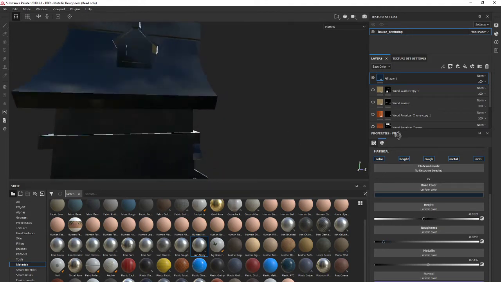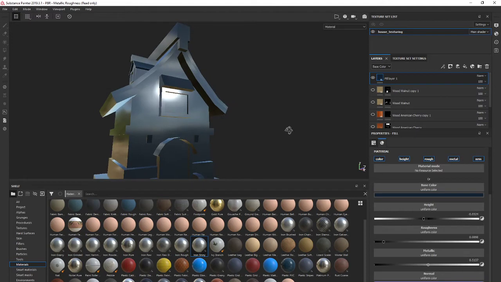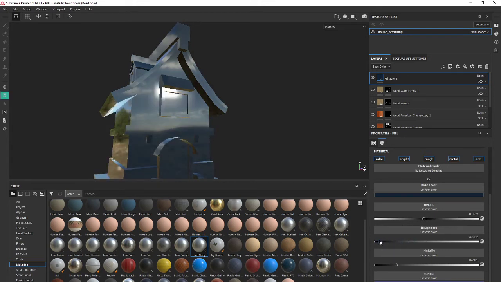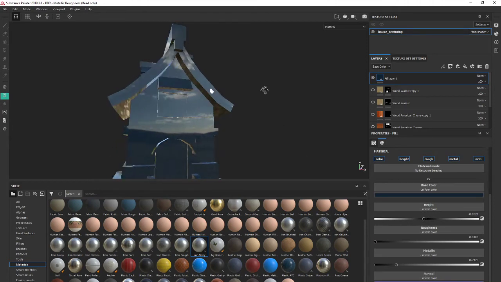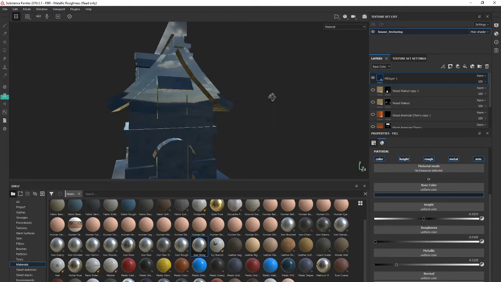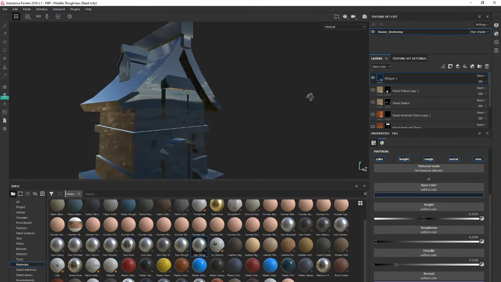It should just shine like a mirror or something. I will not give metalness to the window because it should not be really metal. So basically, if I add a maximum roughness, you can see that some type of environment is already seen.